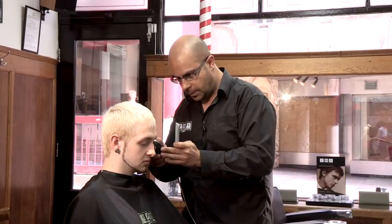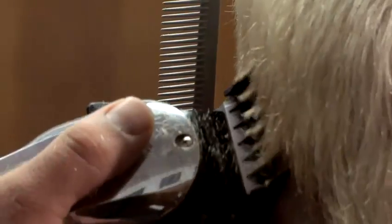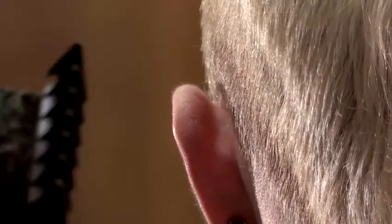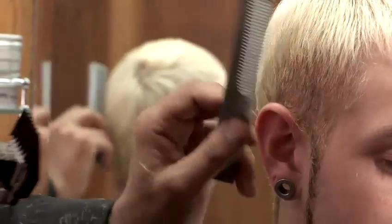All right, so taking the number two, as I get to this part here, I will be bringing it across and down. Keep combing the hair. Always pulling the ear back. Your trick is also to stand back, looking at the hair. If you're too close, you're too above it, the visual isn't so good. Do the same again on the other side. Okay, bringing it across down again like we did on the other side.